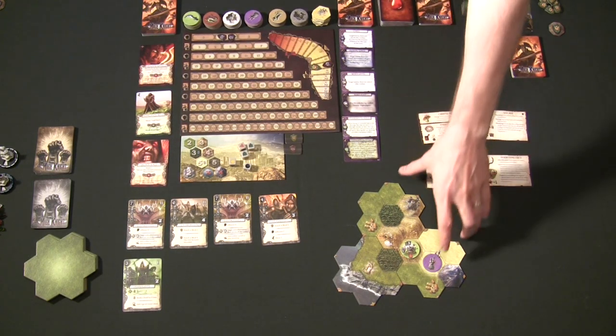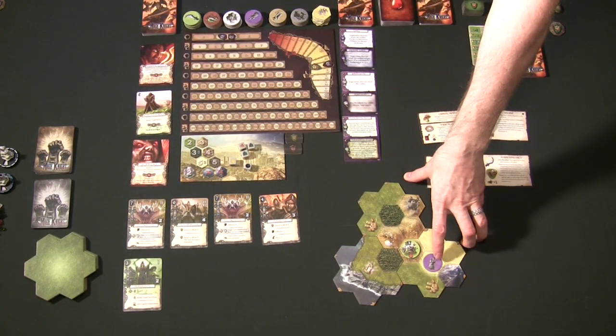Now the reason why you're going to be placing this face down thematically is because this person lives in this tower.